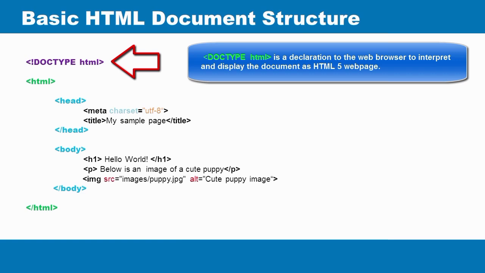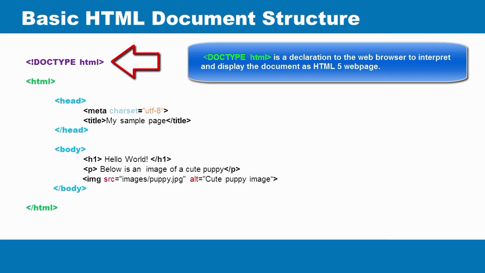You always have to add the doc type declaration to the very top of your document. It's the first thing you should do so the web browser knows what type of document to expect, and then they can render the correct document. I have written the doc type in uppercase, but it is not case sensitive, so you can also write it in lowercase. So in the illustration here, I'm saying doc type space HTML.